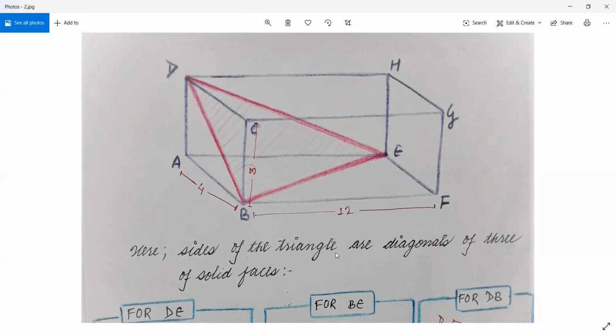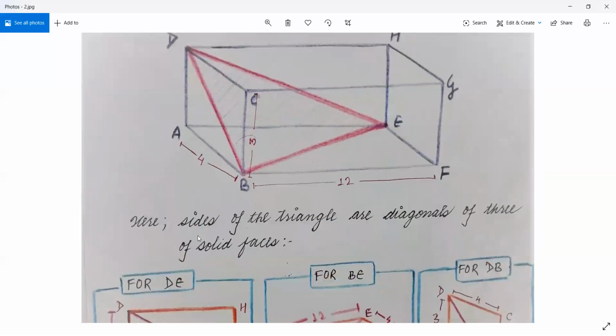But from this main figure, we can build the concept that BF is equal to AE and AB is equal to EF, right? So opposite sides are equal, like BF equals AE, AB equals DC equals HG equals EF. This is a simple basic property of a cuboid as shown in the figure. Since it has different sides AB and BF, they are different, so we can conclude that this figure is a cuboid.